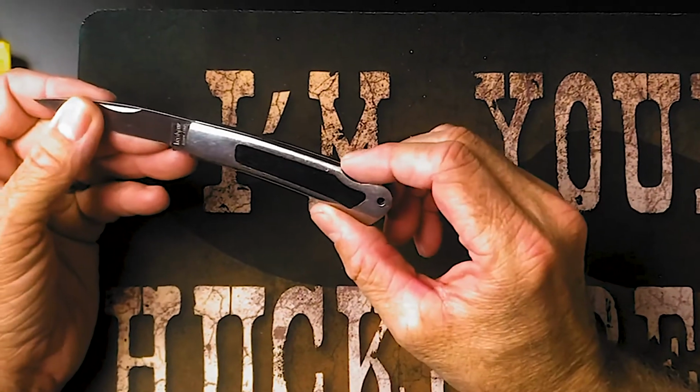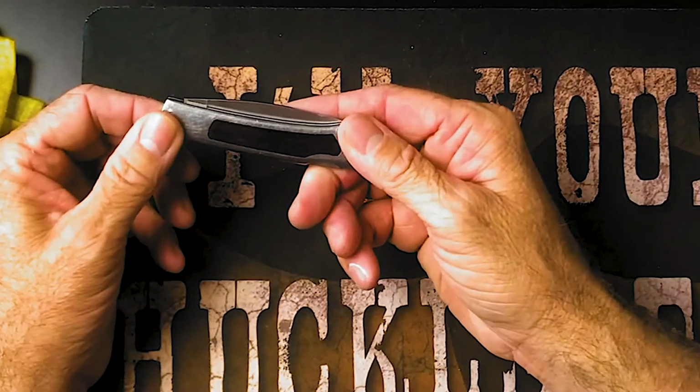Instead of carrying my Leatherman, which is what I normally carry every day, just because I'm at the house, I'm not really going a whole lot of places, I don't need a bunch of tools like the Leatherman. I've just been carrying a basic pocket knife. This is a Kershaw Indian Ford. I actually got this as a groomsman's gift years ago. It's a great knife, super, super sharp, nice and lightweight, easy to carry, so I just throw that in my pocket. And so then I always have that with me. I mean, there's so many uses for a knife. You should always be carrying a knife every day.